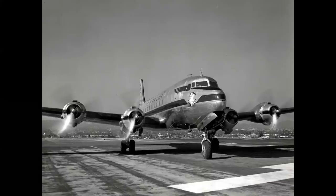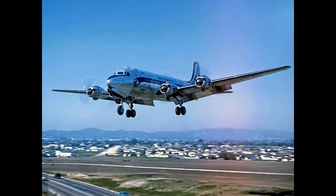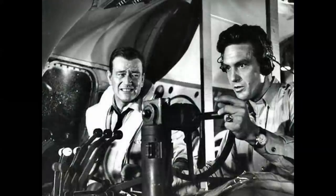But the DC-4 held its own. It had a crew of two pilots and one navigator, usually two stewardesses on board. It carried 44 passengers, weighed 73,000 pounds at takeoff, and was powered by 1,450 horsepower Pratt & Whitney Twin Wasps. Maximum speed was 215 miles an hour. It was used by the world's airlines, like Air France, coming in for a landing at Santa Monica on a test flight. It had a 2,500-mile range and a service ceiling of 10,000 feet. The airplane was also used in the movie The High and the Mighty with John Wayne and Robert Stack.